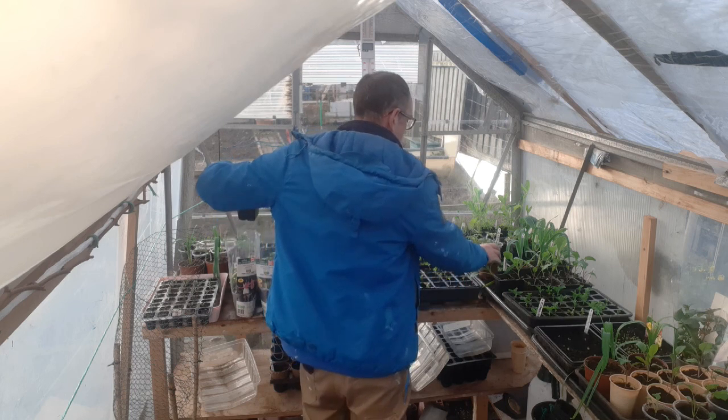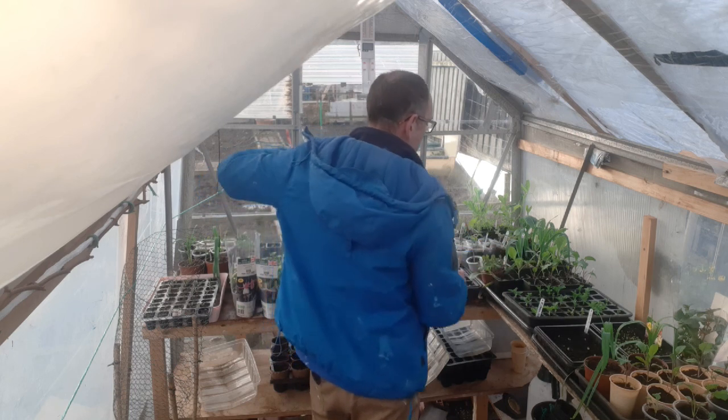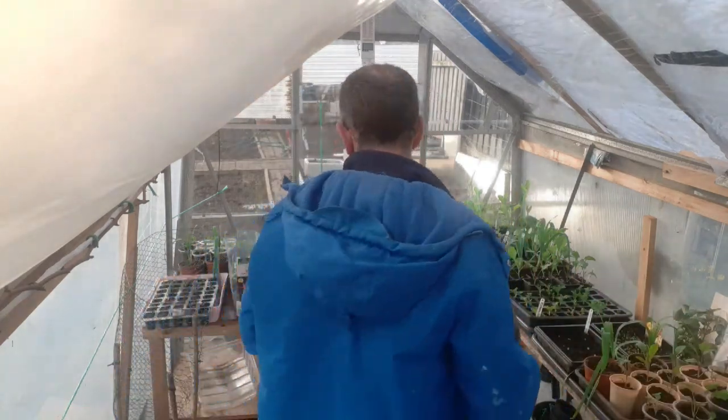My red sunflowers are looking kind of good. So what I'm going to do with them is put them into either a half pint cup or a little white cup, and let them be in there for a bit, and then into a half pint cup, and then into a pint cup, and then plant them out. I might do something like that, depending on the timing and how quick these actually grow, because I really don't know. But they're looking good, you know.